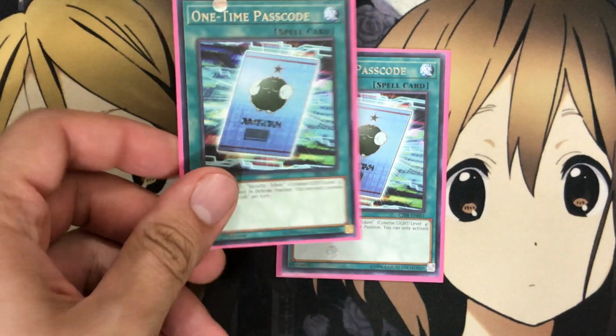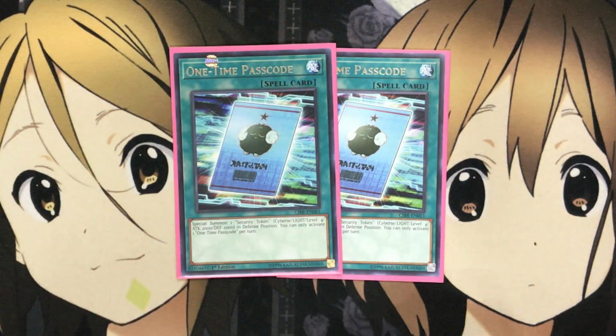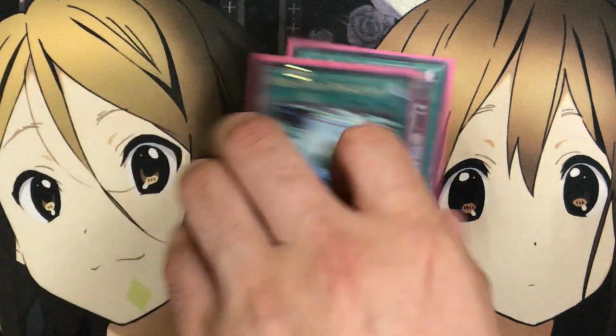I want to run the 2 of, though, for the fact that they only give you 1 token. So having the Super Hippo Carnivals and Scapegoat and Cosmic Compass for more of the token options, I'd say, is an added benefit, but One-Time Passcode can always just be that 1 token you are short of making a pretty good extra deck play.